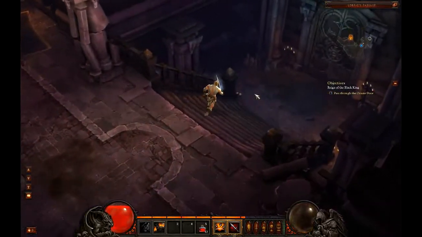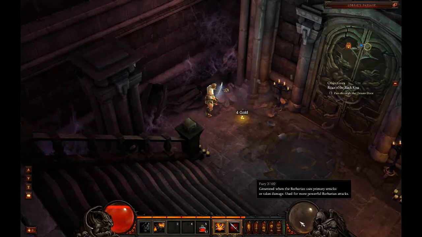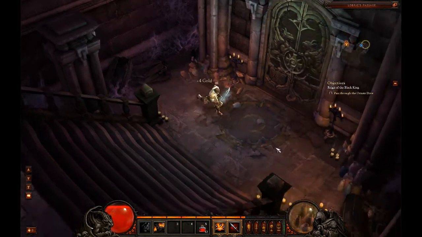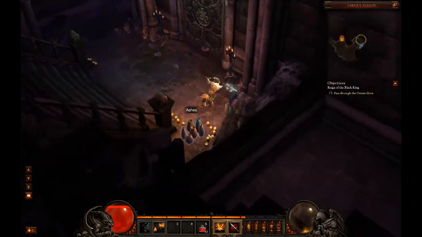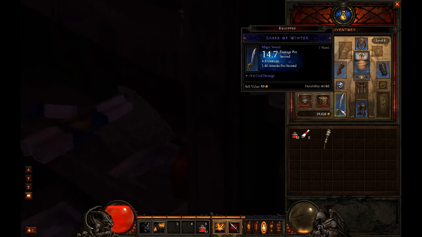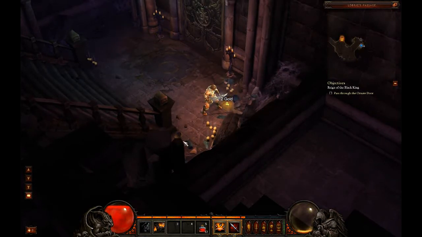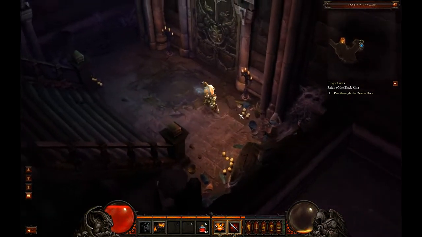So if there's an urn or something, I can test Fury generation on these. So I get 2 if I do it with a 2-handed weapon. Okay, so let's just try it with just 1 weapon, and this is my Sabre of Winter. 6. Let's try it on something else.